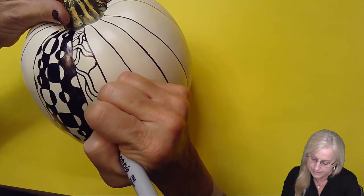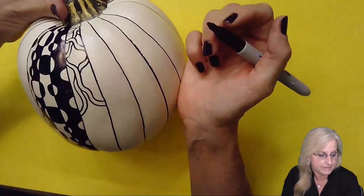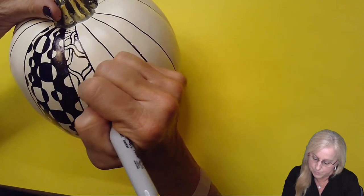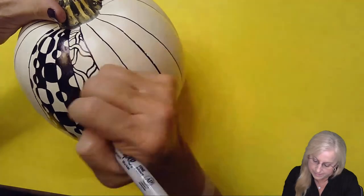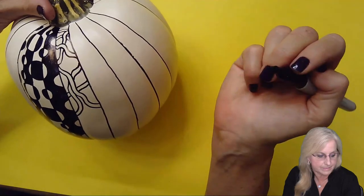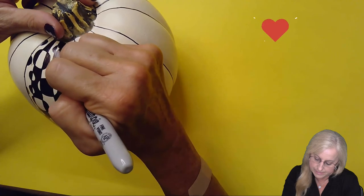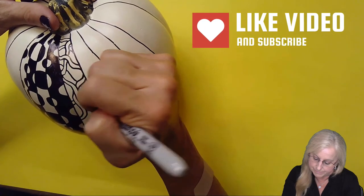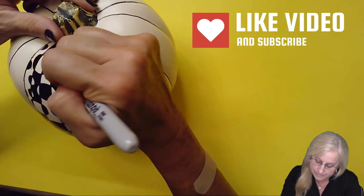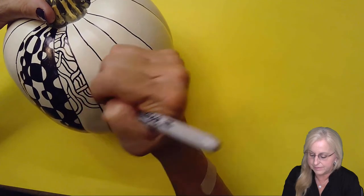So I'm going to come around here. Getting the idea. I want to go across here. Let's go here. Just do one single line so you can see where you're going. And then you just aura it. That's it. I want to go ahead and make one go in through here just because I like to layer. So I see just one line and then I'm going to go back and aura it. And then it looks like it's underneath the other two, or three or four.